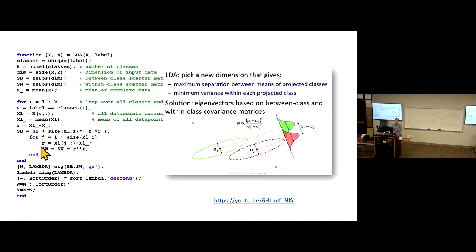You compute the means and these 2 matrices, and then put them together to find the eigenvectors. This is the solution for your rotation matrix. Then you rotate your input X matrix, and your projection Y is the rotated data. That will be a solution to separate these 2 groups.